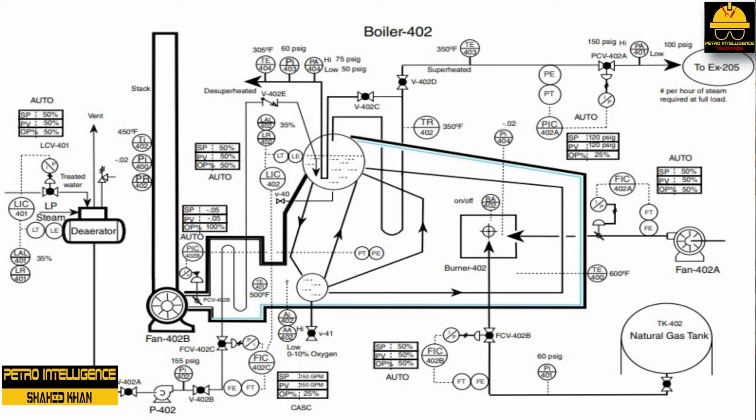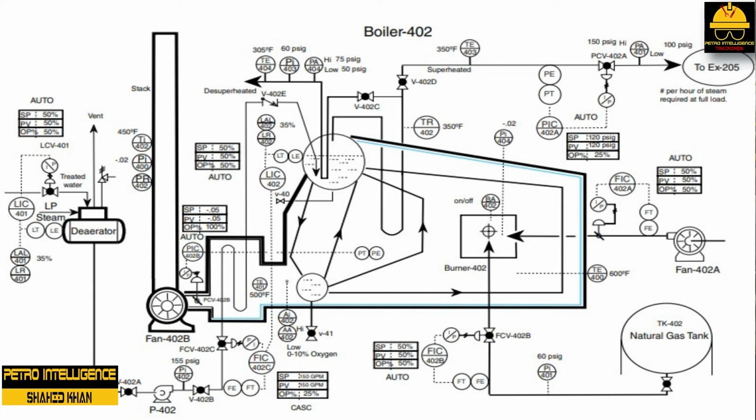8. Ensure level in the deaerator is at 50% and water makeup is lined up. 9. Start pump 402 and monitor system pressures. Establish proper level in upper and lower drum. 10. Open PCV 402B to 100% and leave in manual. 11. Open FCV 402A to 100% and leave in manual. 12. Ensure boiler has been purged with steam for 10 minutes. 13. Monitor process pressures and level in TK 402.